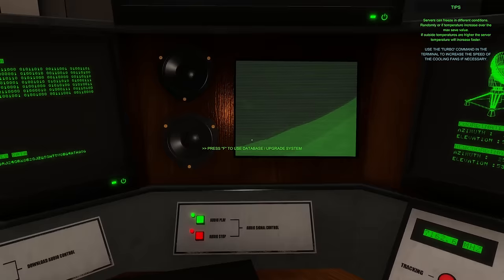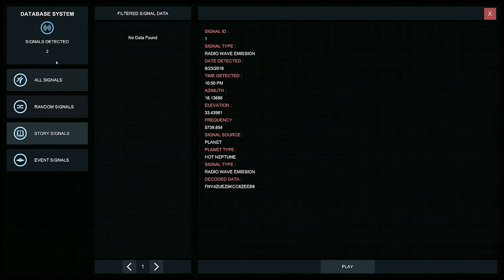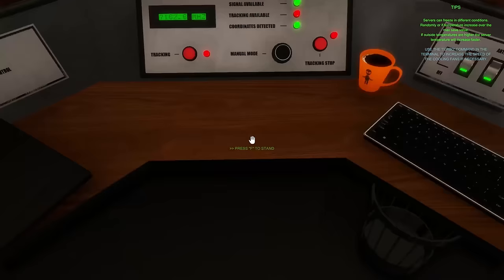I see the sink, the sun's coming up, and those are clouds. Is that what that is? Holy crap. Okay, that was way more terrifying than it needed to be, and it seems like it's a normal random signals. Okay, so they were just random signals. Okay, 2, radio wave emission, unknown source. What the hell? Okay, so we were actually kind of off. I guess we didn't need to be that close, which means that's good. At least we don't have to worry about trying to get the exact coordinate every single time.